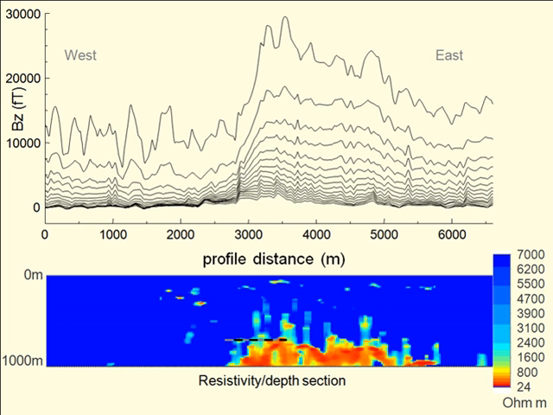And then you repeat the process for the next delay time, which will give you something a little bit deeper, and then the next delay time something a little bit deeper. And so at one location, you color the section below that location, and then you repeat that process for other locations until eventually you build up a color section for the whole profile, which is what you see here, a resistivity depth section, which is a useful way of looking at this type of data that looks more like the geology.